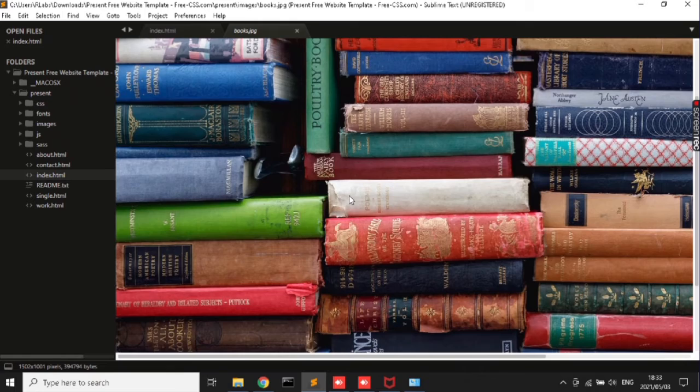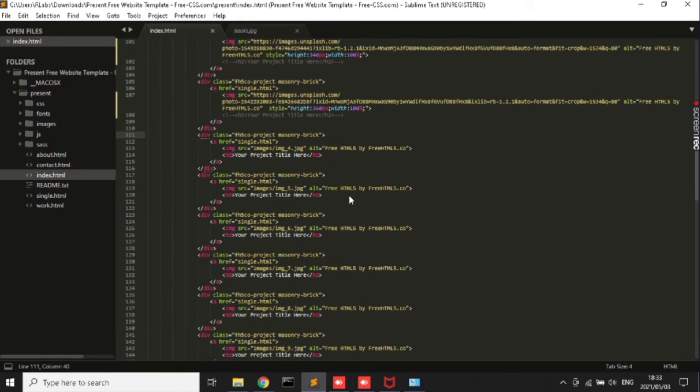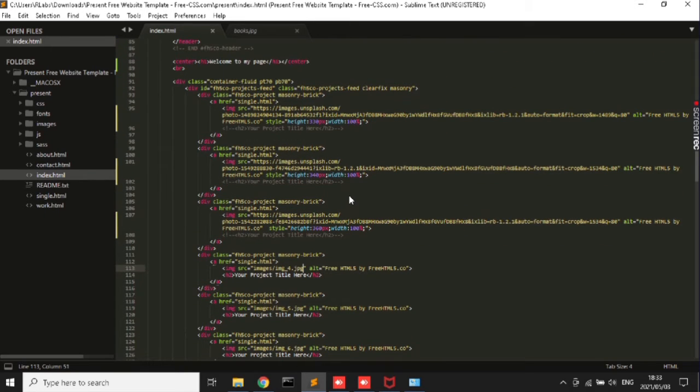What actually happens is, when the browser loads, the browser loads from top to bottom. So as soon as the page loads, it starts from the top and it loads all the code.